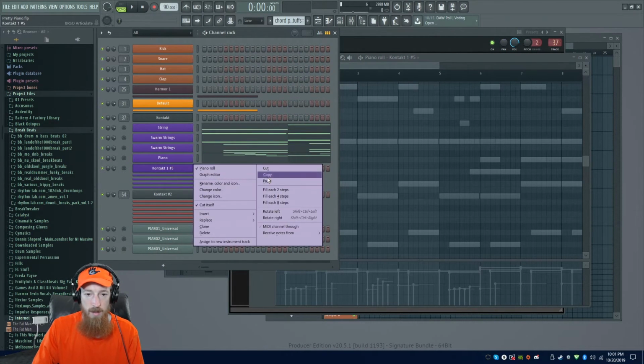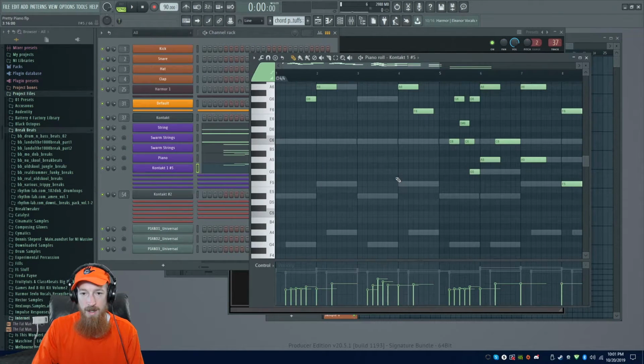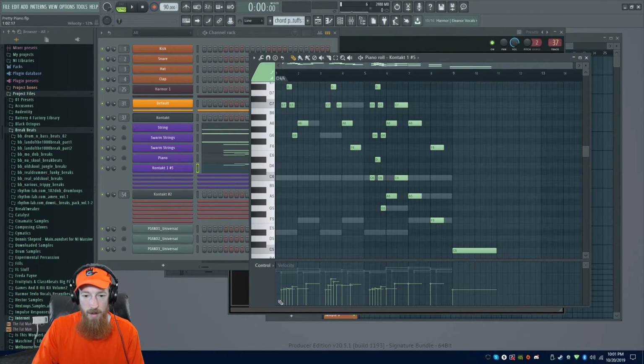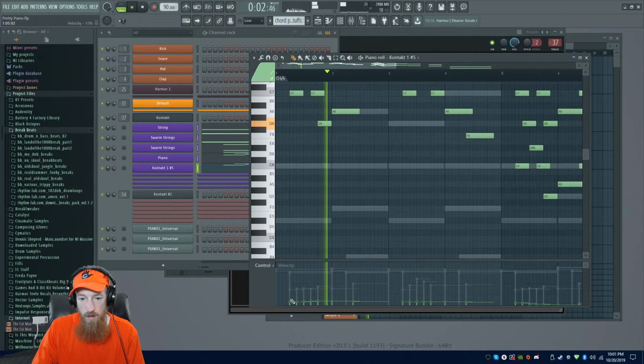So let's come in here. Now for these sections, it'd be kind of cool to have the bell in there, but this has got to be almost nothing. And then we'll bring it in on certain notes. Maybe right there. Yeah, subtle.